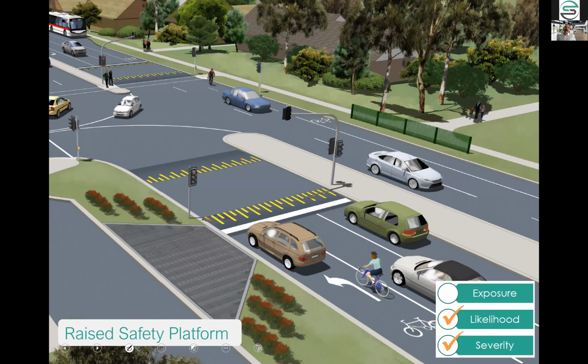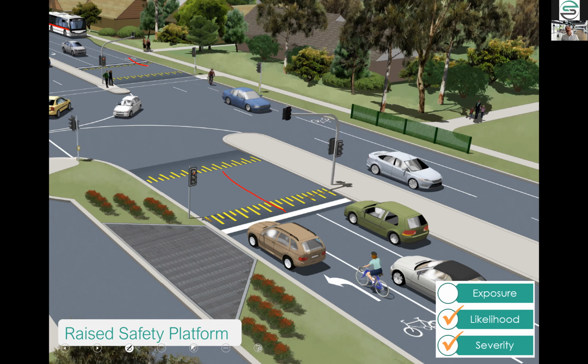They said, well, traffic signals seem appropriate, and many of you got to that point as well. They can't afford the roundabout, also going unbalanced flow. We've got a route consistency as well that we want to maintain. There's signals up the road, signals down the road, and we think that those are the appropriate signals. But they said, are we willing to accept that residual death and serious injury we know is still going to occur? And they said, no, maybe we can do more. And they said, what about raised platforms, raised safety? And you can see they have done one on the approach here and one on the approach here.